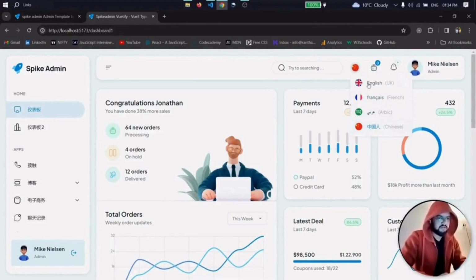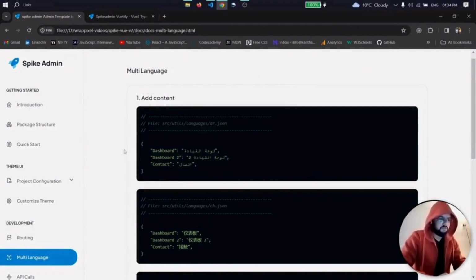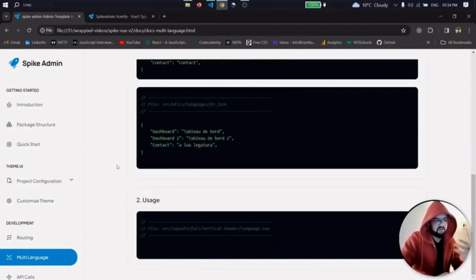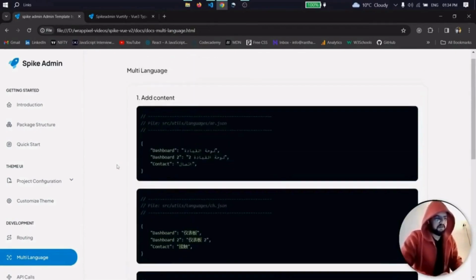It's Arabic, Chinese, and we have English. So if you want to change the language, you have to convert that sentence into the language and then paste it into the JSON file, and then you can use it in your project.